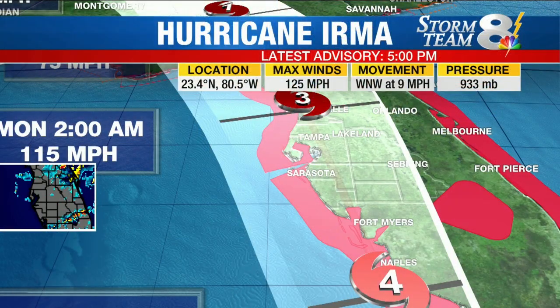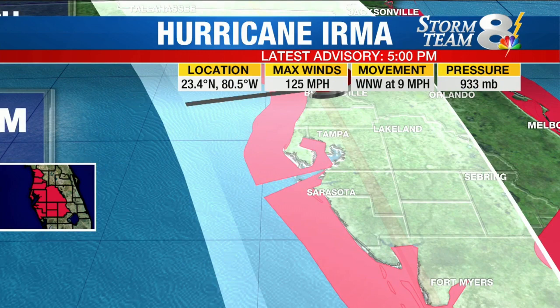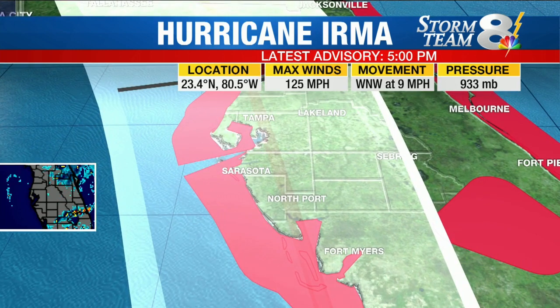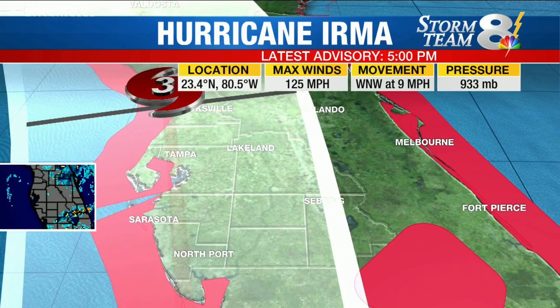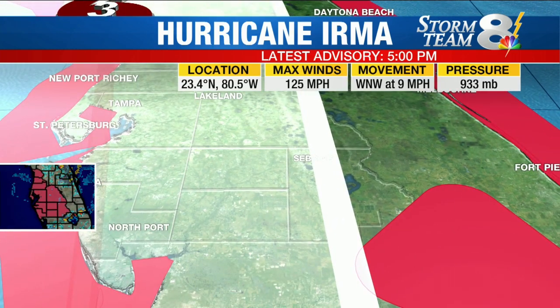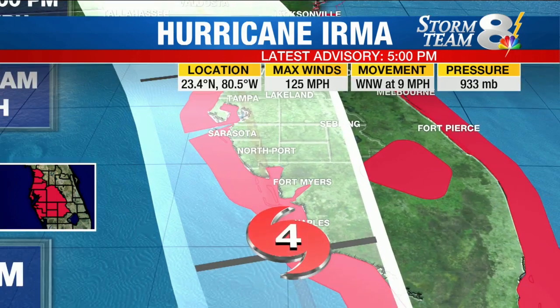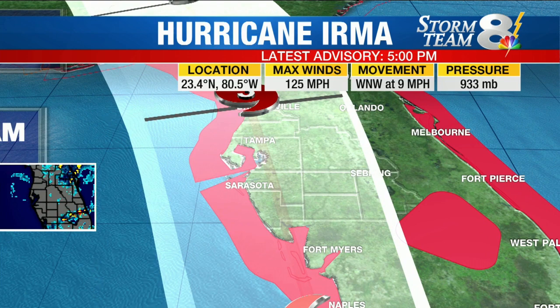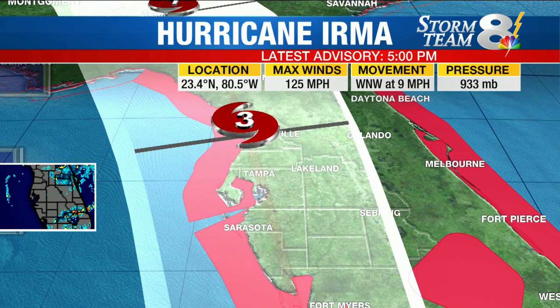One thing you also notice is that the track here is tightening up. The track is actually tightening up. As it gets closer to a possible landfall, the cone — the window of possible movement — is getting much thinner across the interior portion of the area. In fact, the eastern sections of Highlands County are actually out of the cone at this point. But that does not — repeat, does not — mean that you won't have effects from the storm. It just means that the actual forecast track is getting more assured. Nobody on the peninsula can avoid these impacts at this point.